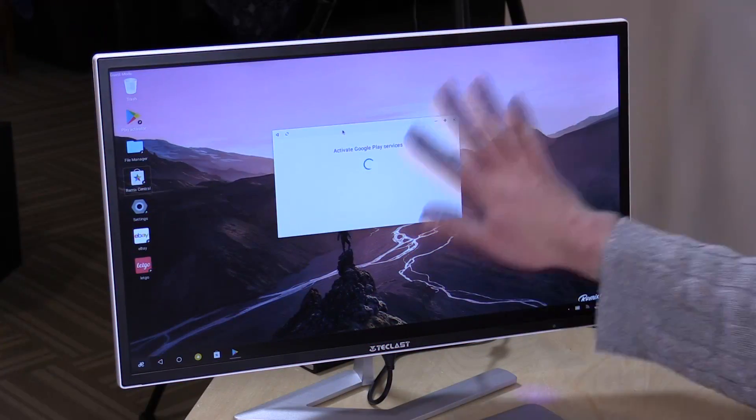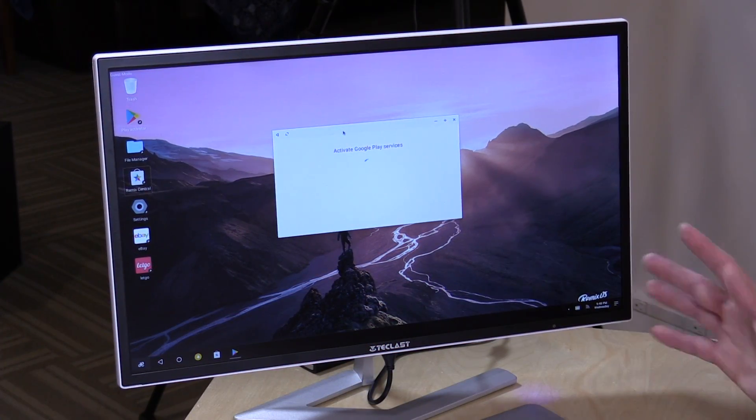I've got to put this thing back together now and get everything back to the way it was, but it's rather upgradable if you want to get in here and do it. It wasn't that hard — basically a total of eight screws, and there's some tape that was taping some things down. I did a live stream of this when I was testing another thing I was reviewing, so I'll put a link to that down below if you want to see the whole process of me taking this thing apart. The good news is it got back together just fine and I was able to boot it up.